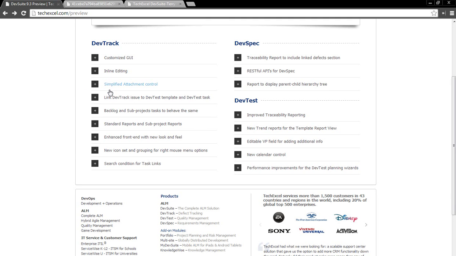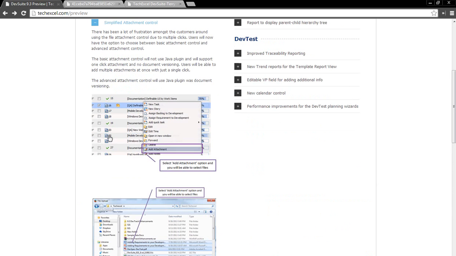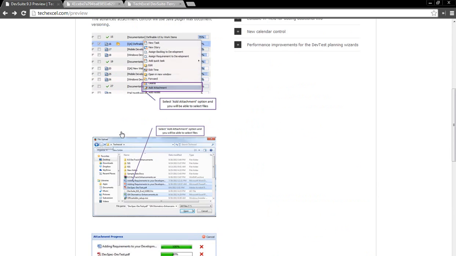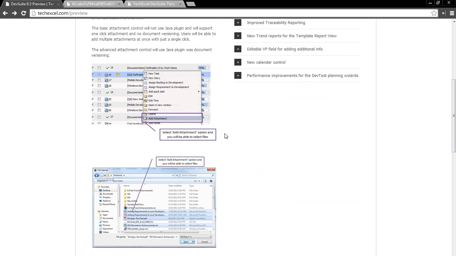One other enhancement in DevTrack would be a simplified attachment control with and without the use of Java. There would be a user option now to switch between the Java control or use a non-Java version. The benefit of using the Java version would be that you can maintain a version history for every checkout and check-in, or every change that you make to the document.